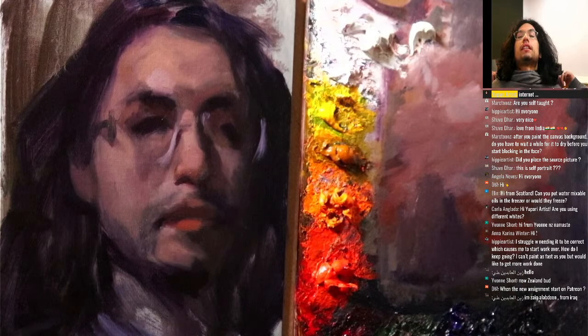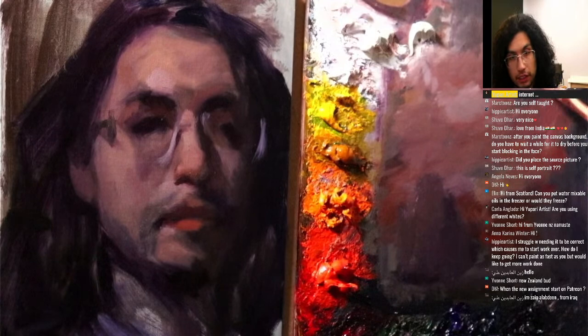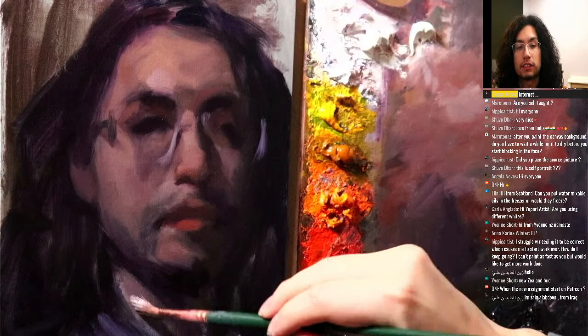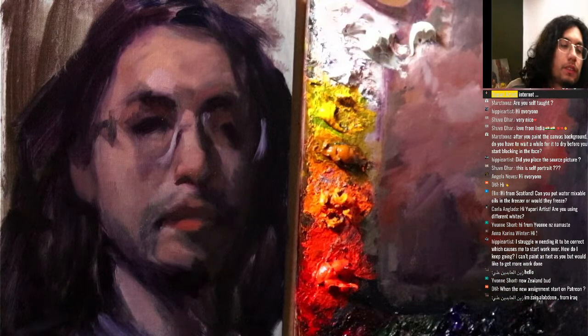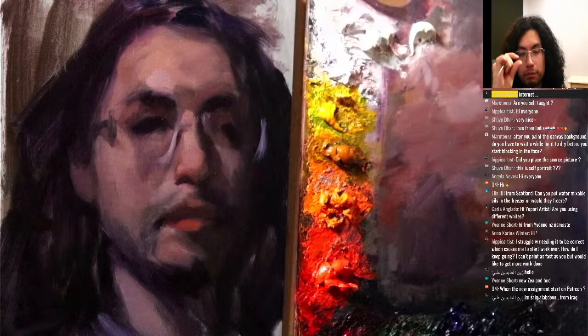Excellent comment. So there is no perfect with color. Let me tell you now, do not try to diagnose a color. And this can be the biggest problem color-wise when you're working with photo references, because the photo reference is going to give you an exact color code, pretty much pixel per pixel. Working from life is not like that. And yes, one thing some people do is they'll look through the little hole on their palette knife and try to get pinpoint precision on a color.